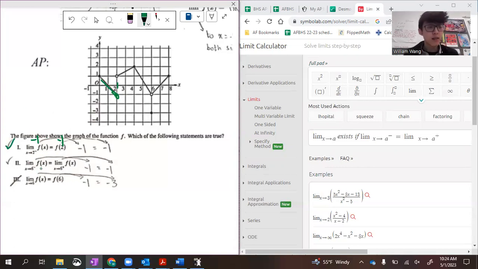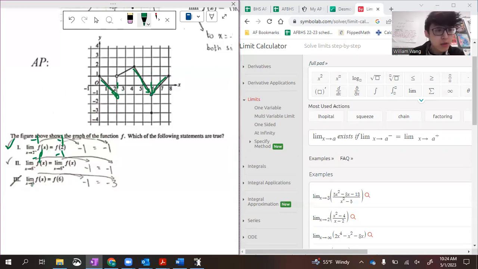All right. Now, let's see. This says the limit as x approaches 6 from the left. So I'm approaching 6 this time from the left. The y value is -1. So it's -1 is equal to limit as I approach 6 from the right. This time I'm coming from the right. That's also equal to -1. It's approaching the same point, the same y value. So -1 is equal to -1. Excellent. That is correct.